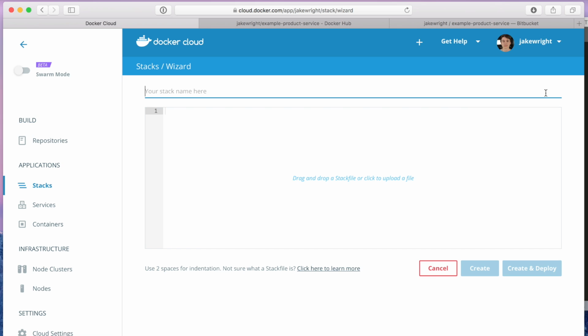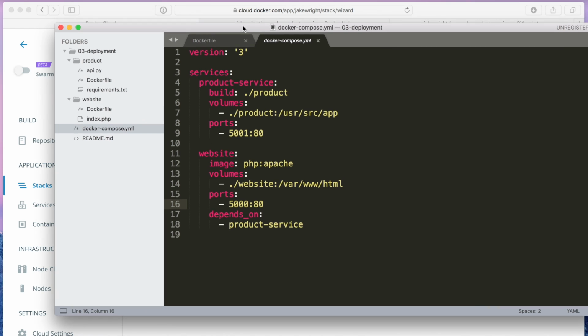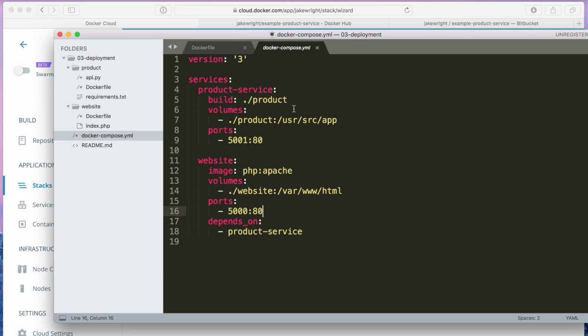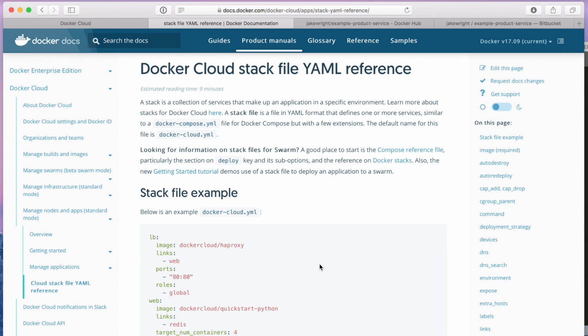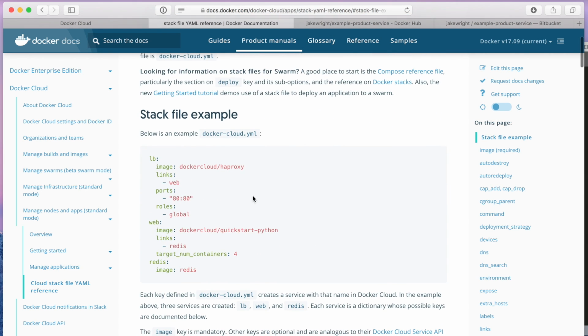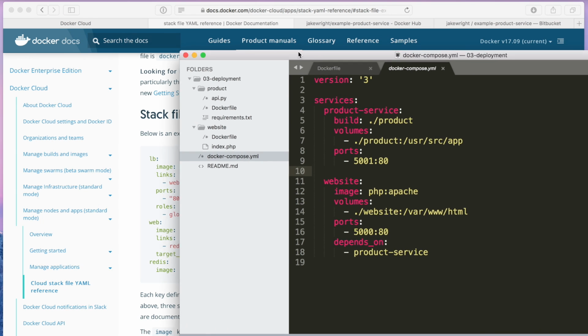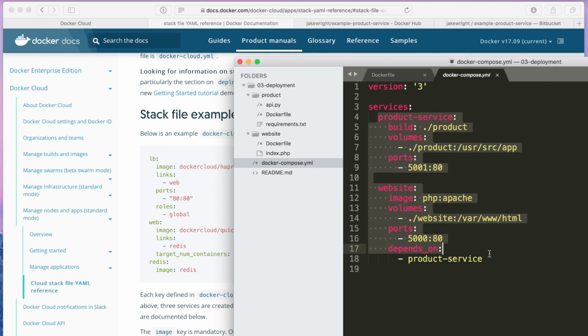We're going to create a new one, and like I said earlier, a stack is where you define all of your services that create your application. It's very similar to a Docker Compose file, so if we take a look at the Docker Compose file we have for this application, you can see we define services here, so we're going to be doing the same thing, but for the cloud. If you click the link at the bottom of the creation page, it will show you how stack files should look, and you can see it is like this section of the Docker Compose file. So you just skip the version and the services bit at the top and start directly with the service names.